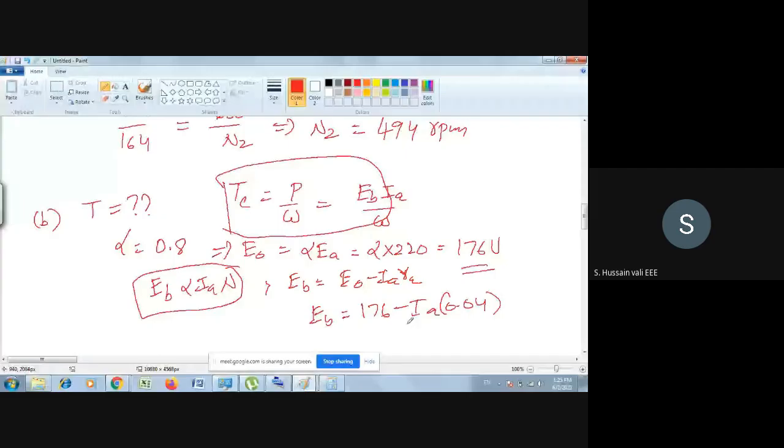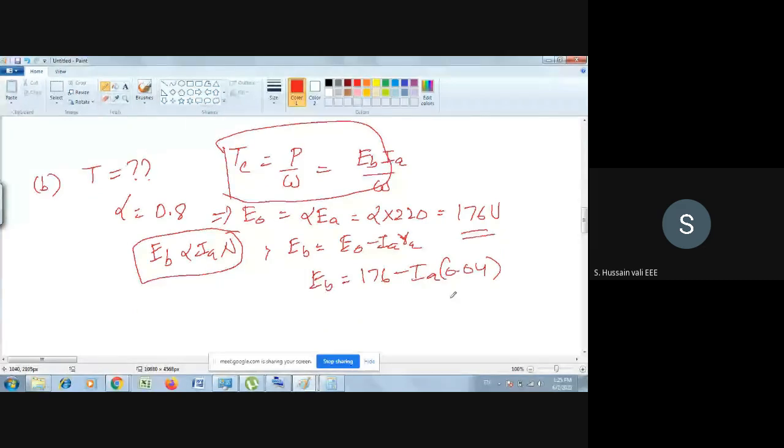Okay, we will do one thing. There is no other option other than going for the trial and error method, when he has not given any more data. Sir, more data, yes, please. We know that EB is directly proportional to IA into N, no, sir. From there, can we extract one more equation and compare two equations? Is it possible?